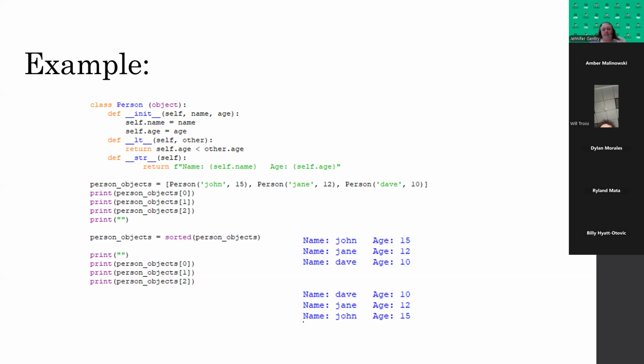Now when I print it, Dave, age 10, is first because they're the youngest. Jane is in the middle, age 12, and John is last, age 15, because they're the oldest. So anything that you create as an object that has an LT in it, I can use sorted to compare it.